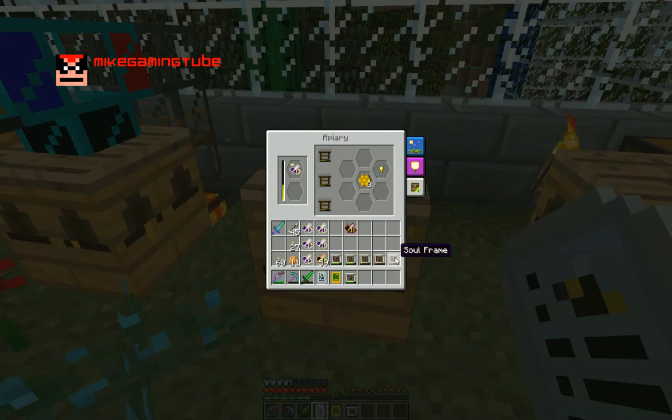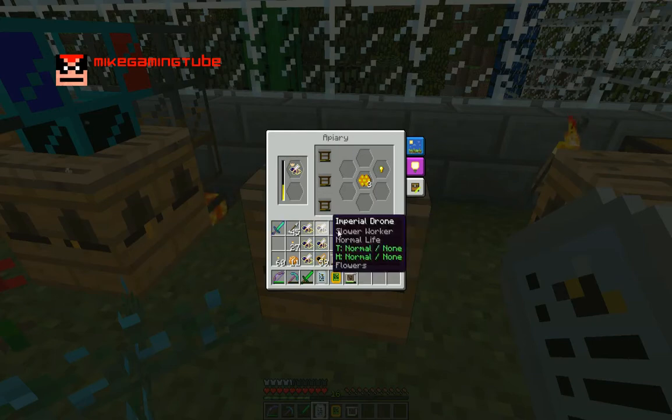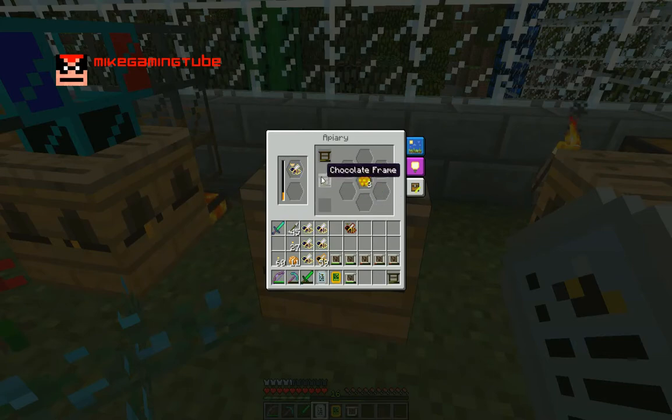Now I understand it. But if I want to breed these two and have the natural offspring, which would be an imperial, well, hopefully imperial, that's my objective, then I should only use the chocolate frames. But on the other hand, if I want to purify a bee and let it have its natural traits, then I should breed it with itself and use the soul frames so that it further mutates into, well, let's call it the natural bee.